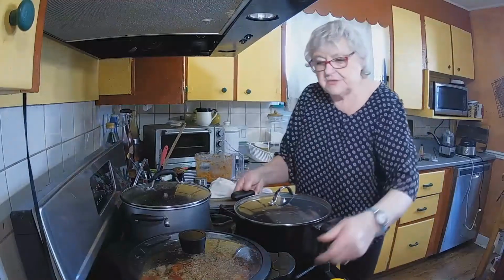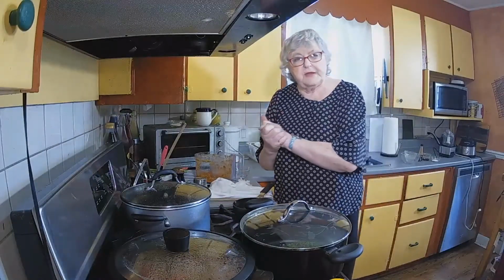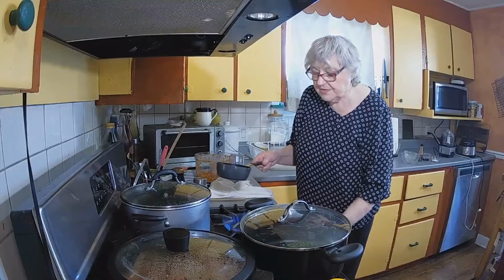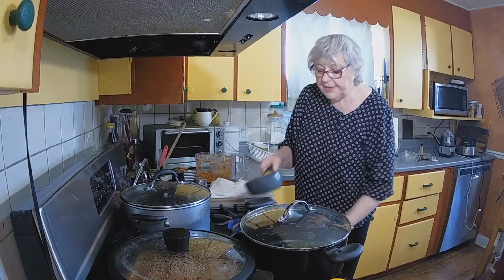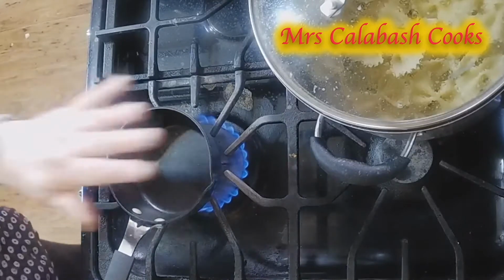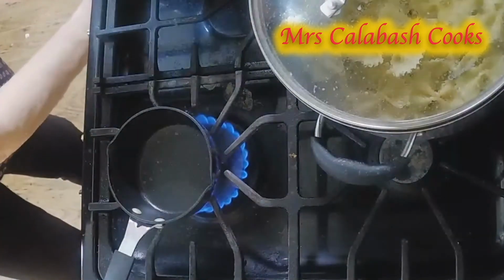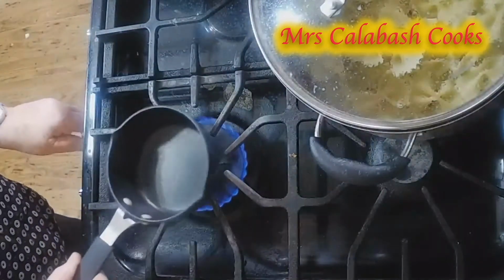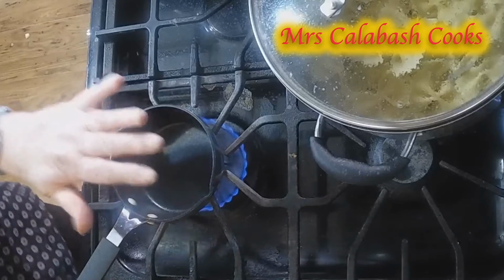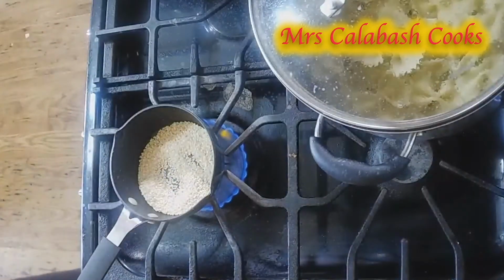Now, whilst that's cooking, we're going to prepare the bits and pieces for the spinach. So I need to put this on low, and it's a dry skillet, just a little spice skillet that I keep for roasting spices, and we want to get that warm. And I've got some sesame seeds. So we're just going to roast the sesame seeds. That burner is a little bit large for that size pan. There we are. It's getting nice and warm. Roasting the sesame seeds brings out all the flavour.